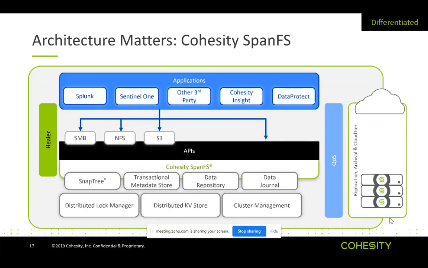That's why you don't see the arrow coming from DataProtect to the API, because it is bundled inside the SpanFS. It's running as a service inside the SpanFS file system. Okay, so this is a quick look into the architecture. If you zoom in into any node within the cluster, you will find these services and this architecture.